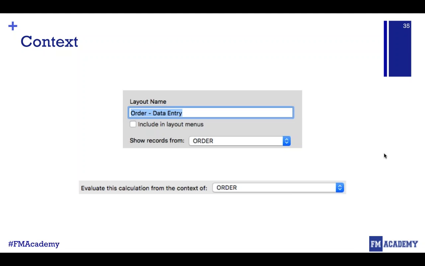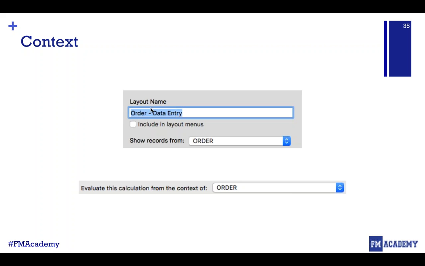So with relationship being critical, I wanted to go into that in a little more detail to kind of drive the point home. These are two pictures of the two main areas where context is defined in FileMaker in regards to the relationship graph. Whenever you say context to a FileMaker developer, the number one thing they're going to think about is what's the TO that's tied to the layout.